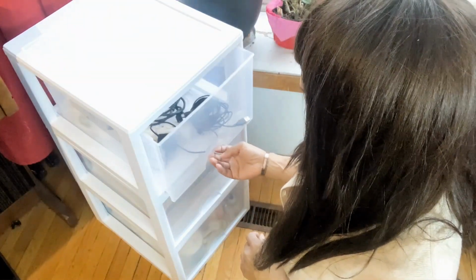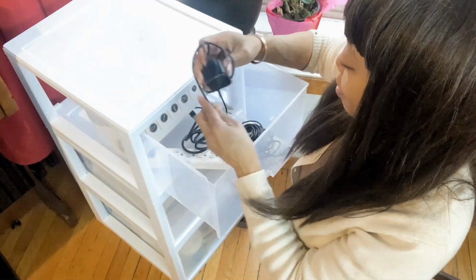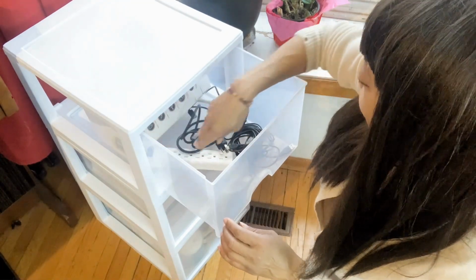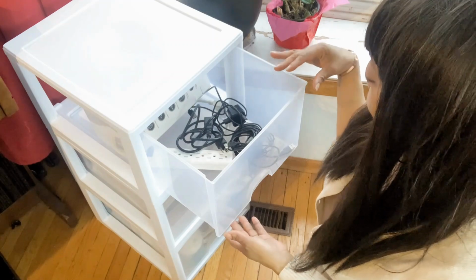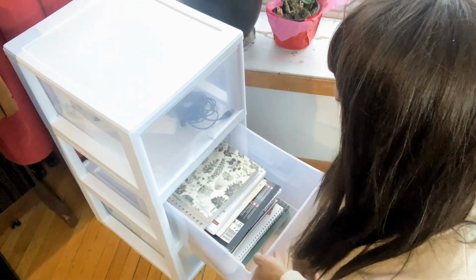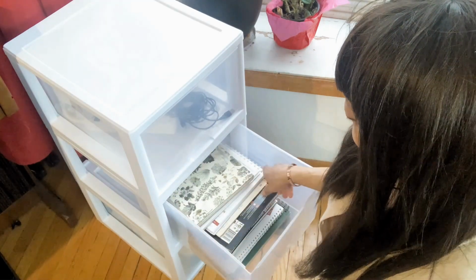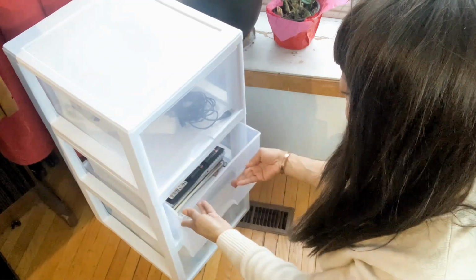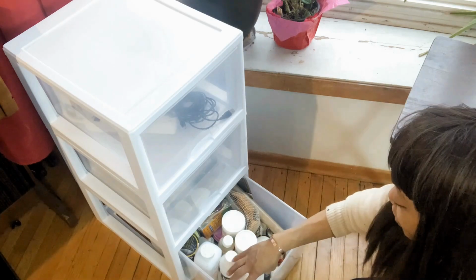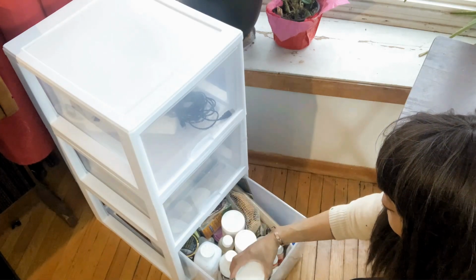So here's my newly bought set of container drawers, nicely stacked. This is where I keep bits and pieces of electronic equipment that I use regularly, like my chargers and plugs. The second drawer nicely holds all my sketchbooks, some big, some small. In the very last drawer, the bottom drawer, I've put all the heavy stuff like gels and varnishes and glues, stuff that I mainly use with my acrylic paints or oil paints.